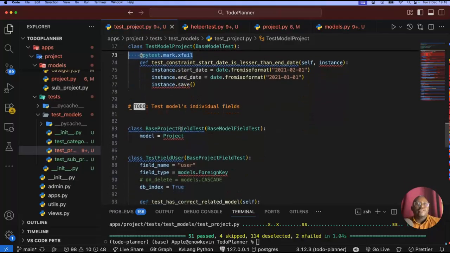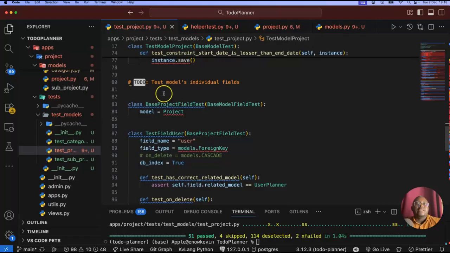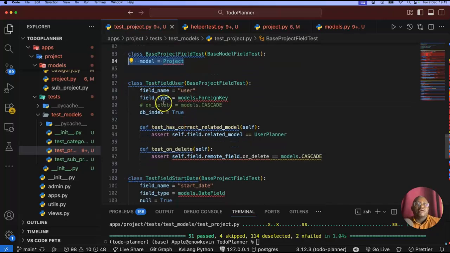Once we are done with that, we can go ahead and start testing the individual fields. We do the same thing here: we inherit the base model field, we set the model to project, and we start testing the individual fields. Here we are testing the user field.